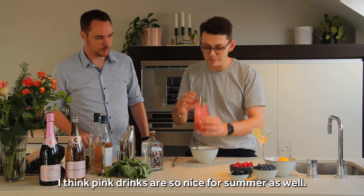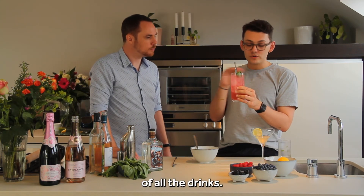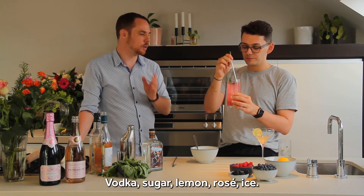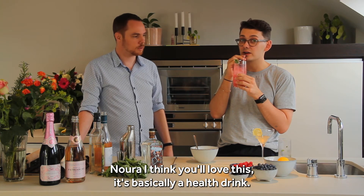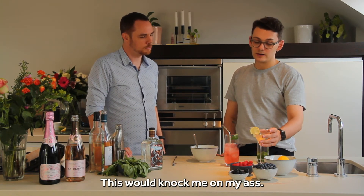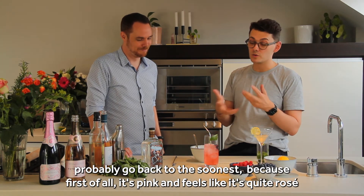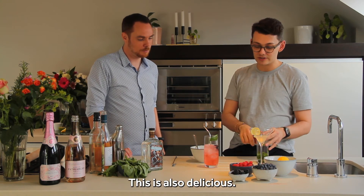This looks incredible. I think a pink drink is just so nice for summer as well. Out of all the drinks I think this is the most deadly in the sense that it tastes like juice. It's so easy to make as well — vodka, sugar, lemon, rosé, iced. I really love this. This would knock me on my arse. This I think is the one I'd probably go back to the soonest because first of all it's pink and it feels quite rosé-ish — but it's also really easy to drink.